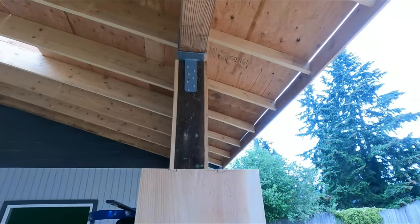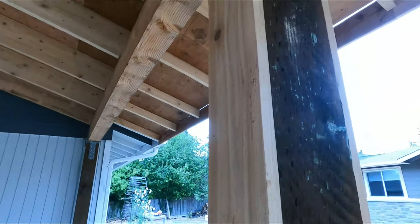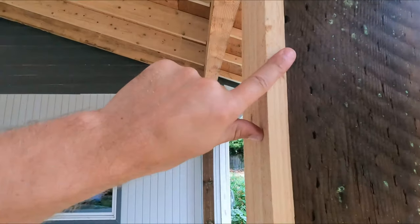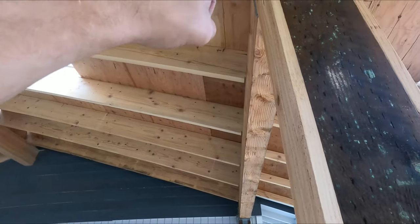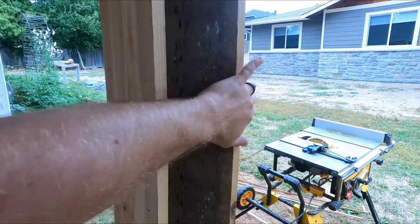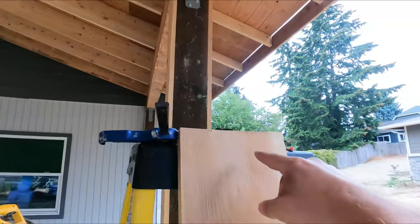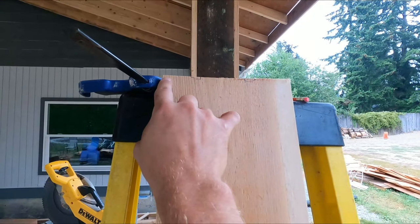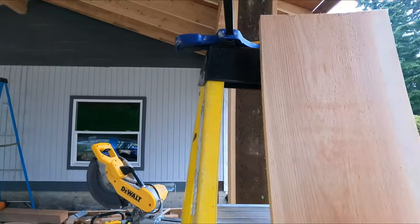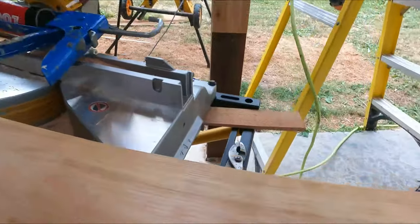Now one thing I wanted to mention to you too, when you do that, you are lining up one side of the board to be perfectly flush. If you're not furring out a side, you need to make sure that it's as flush as you can get it, all the way up on one side. For me, it was this side all the way down. The other side had the overhang. Reason being, if you cut this out and you haven't done that, you're gonna be off one way or the other and it's not gonna sit correctly on the post. So now, we're gonna bring this over here. Throw this up here.